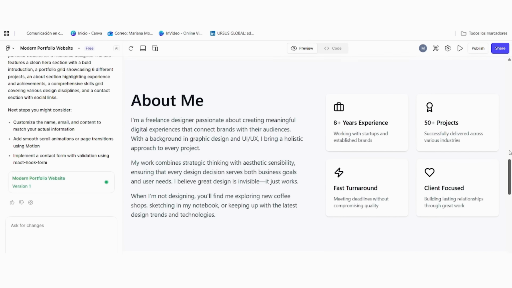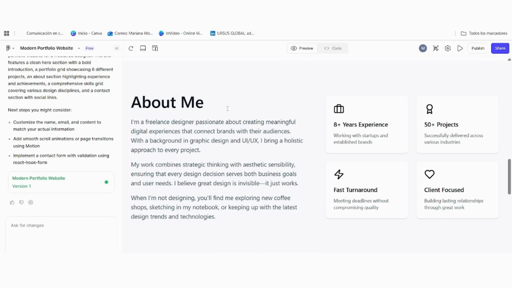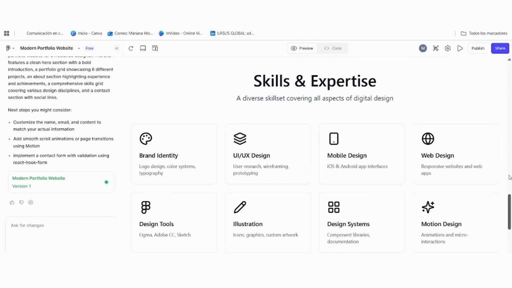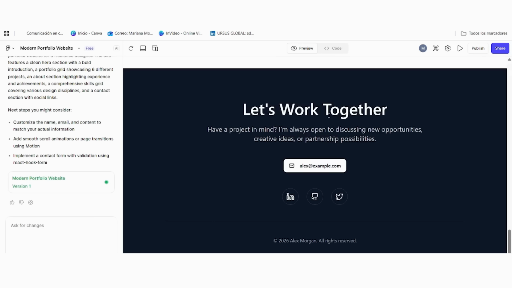Here's what most people don't realize. Figma's AI is trained on thousands of real websites, not random designs. That means the suggestions you're getting are based on patterns that already work in the real world. The more specific you are with your description, the better your starting point will be. Don't just say business website. Say friendly bakery website with pastel colors, product photos, and online ordering. That level of clarity gives the AI something solid to work with.